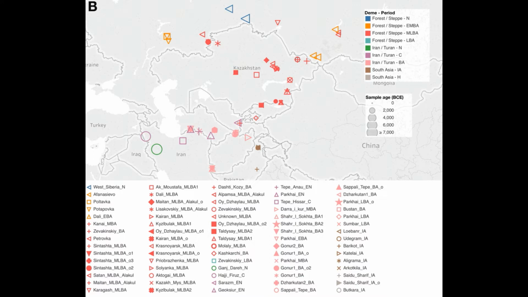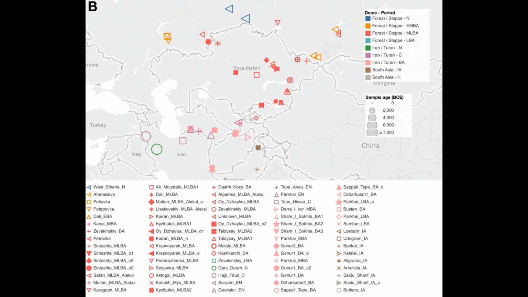Then after this you have the Shahr-e-Sokhta sites on the border between Iran and Afghanistan, and these are mostly Iran Neolithic sites with minor native South Asian influence. The influence of South Asian hunter-gatherers, and this ancestry, the South Asian hunter-gatherer ancestry, is found in Iran only at 1 to 2%, whereas in South Asia it's from 20 to 70%, sorry. But yeah, that's the main thing to take away from here.